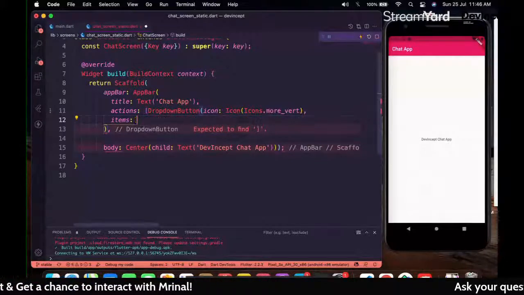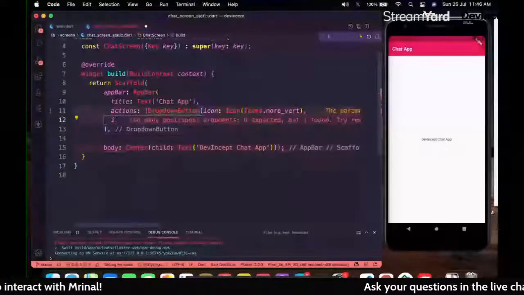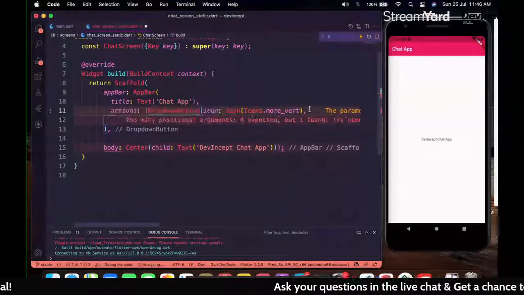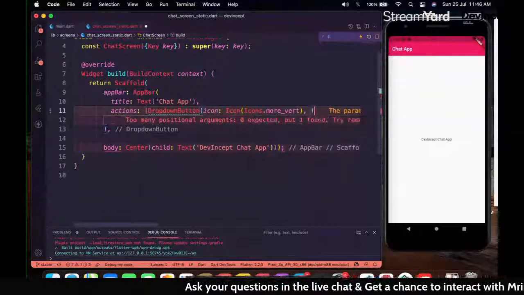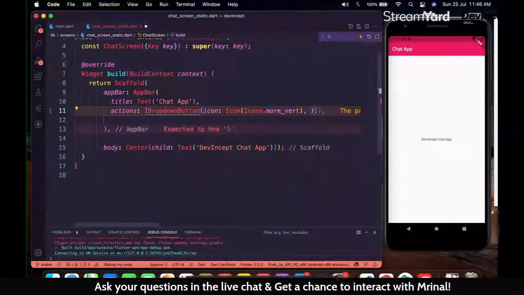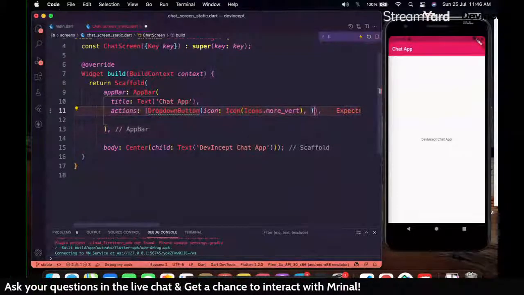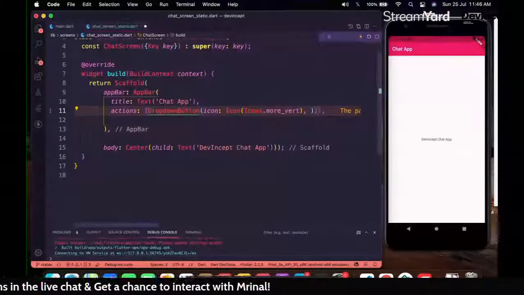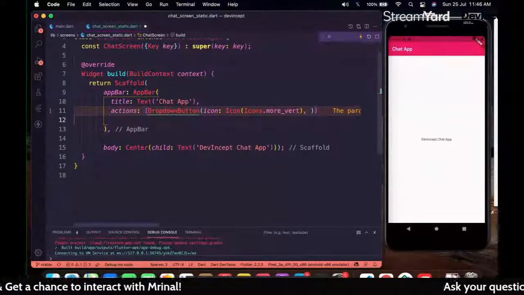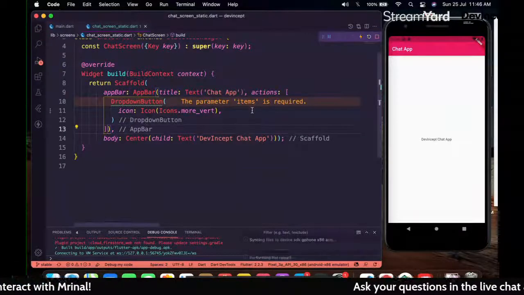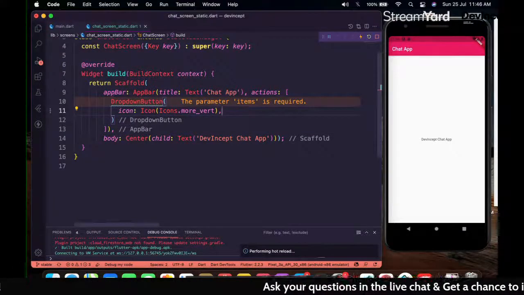So this is the drop down button. There is some indentation problem. Let's just quickly try to fix it. Oops. Yeah, it is clear now. Now we'll introduce items.